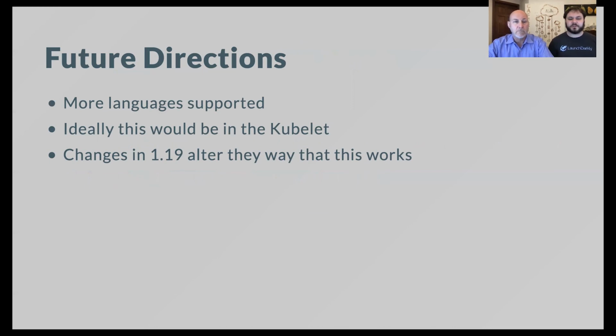We'd like to have more languages supported, and ideally all of this work would move into the kubelet. The kubelet is already doing more or less this flow for itself, but it could do this on every pod creation. The other thing is that this slightly changes with different versions of Kubernetes. In 1.19, they've changed the way that this stuff works. 1.19 has promoted certificates V1, which is different from certificates V1 beta 1. It changes the signing profiles that the Kubernetes certificate authority is willing to use. It changes how you go about requesting CSRs. We're going to make those changes, but there's going to be some pain involved in that.